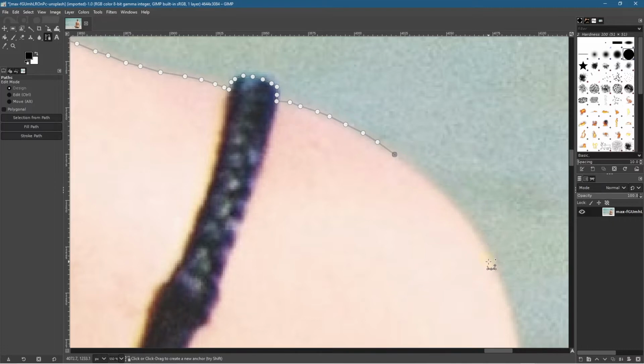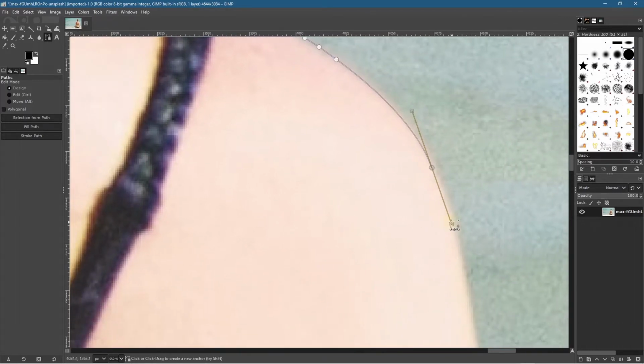I'm going to draw this line out here, and then we can draw that curve. Yeah, I've been reading a little bit about GIMP 3, like what they're doing, and they're going to have non-destructive layers and stuff like this, like you have in Photoshop. So that should be super useful.